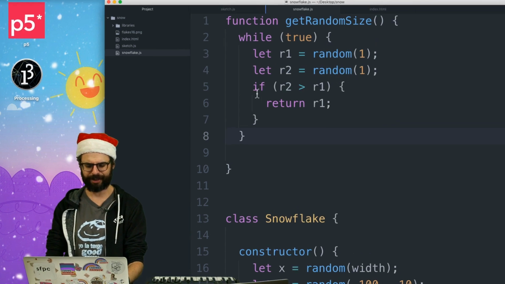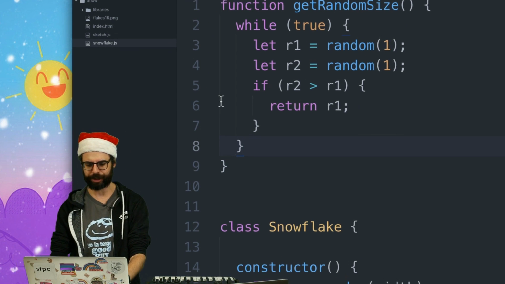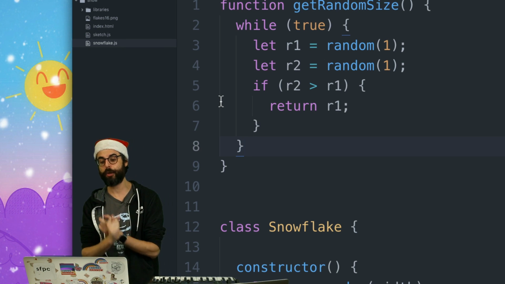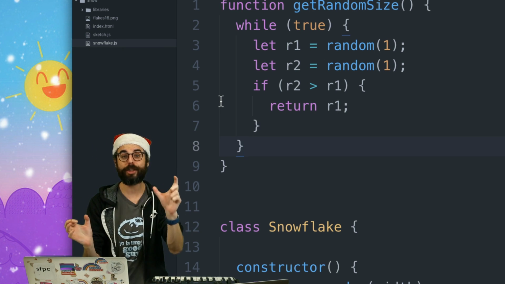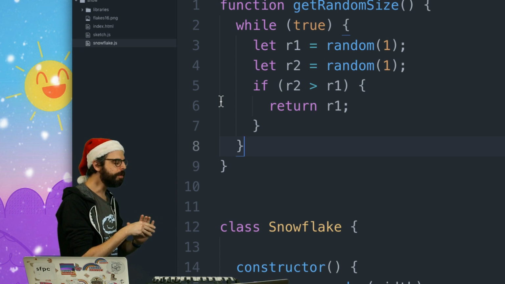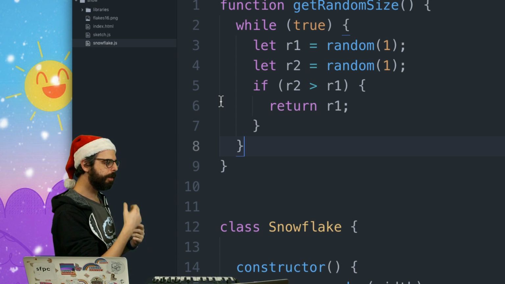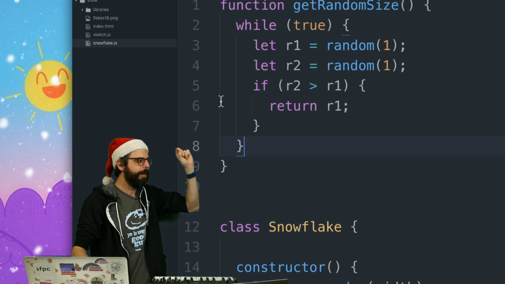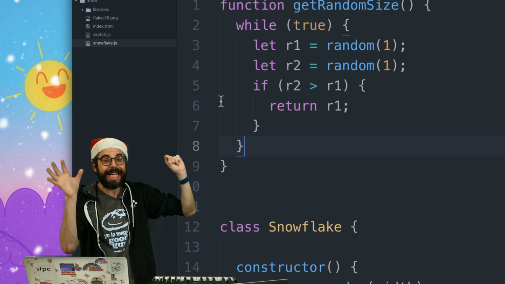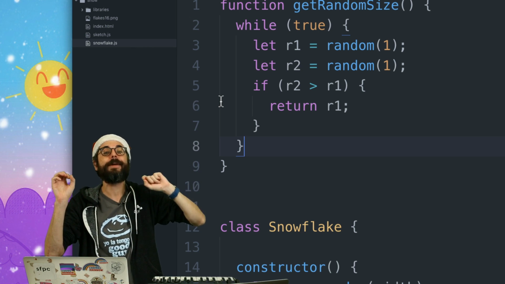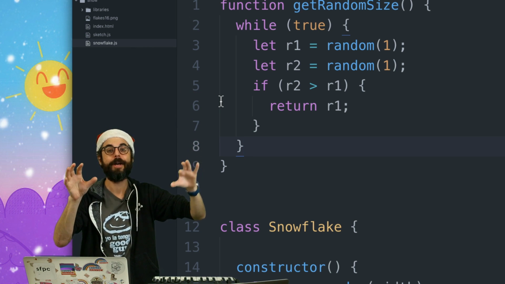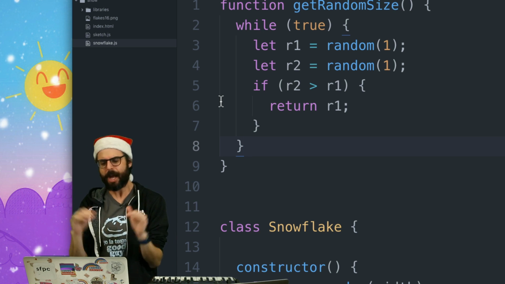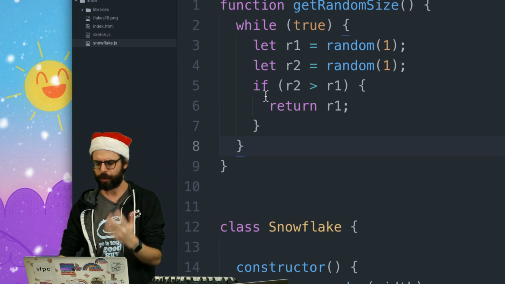So this isn't very efficient. I feel like there are so many other more efficient techniques. But basically what I'm doing is I am trying to pick two random numbers, one which qualifies the other one. So in other words, let's say I pick 0.1. Well, now I need to pick a second random number. 0.1 is going to make it past this level 90% of the time. 0.2 is going to make it past 80% of the time. 0.8 is only going to make it past 20% of the time. So this is linear, but I think it'll do pretty well for now.